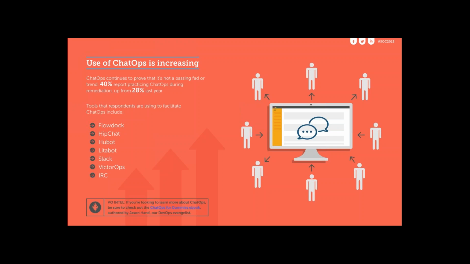This is something that I think you'll continue to see pick up. A critical piece of this that we believe in is you not only have to be able to execute that stuff, but you have to be able to create that source of record, because that's what you're going to use in retrospective meetings, and also to make alerts smarter, to be able to attach remediation data to them. So again, I think ChatOps is at the beginning of its life cycle. I think it's going to continue to dominate these reports going forward.